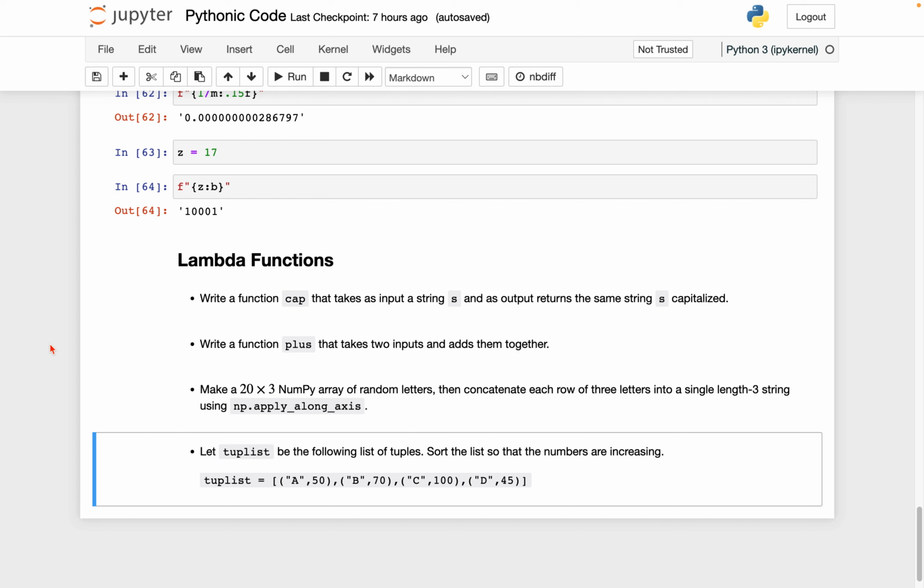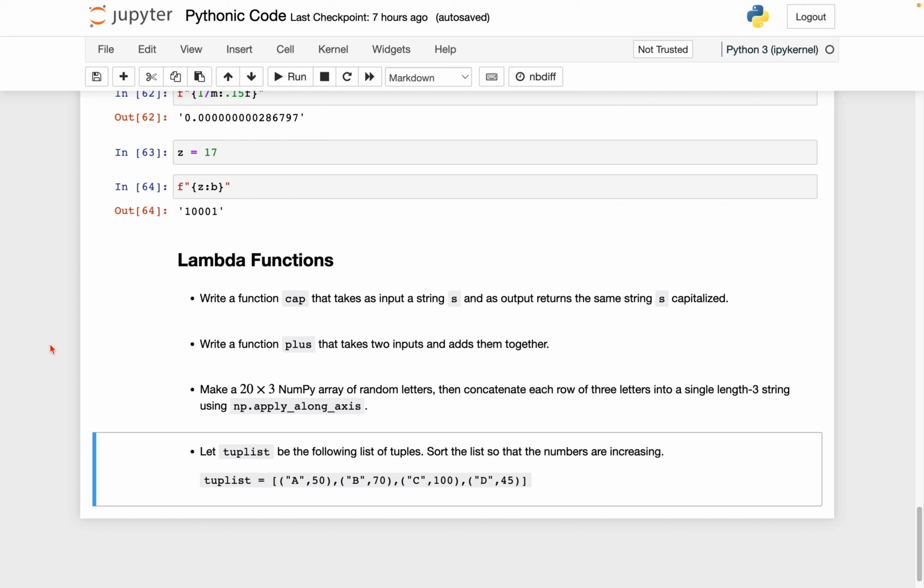In a lot of settings it's best practice not to name your lambda functions. But for the purposes of this video and seeing how they work, you will see me naming lambda functions, and I just want you to know that in practice, that's not the best thing to do. So that's the first disclaimer.